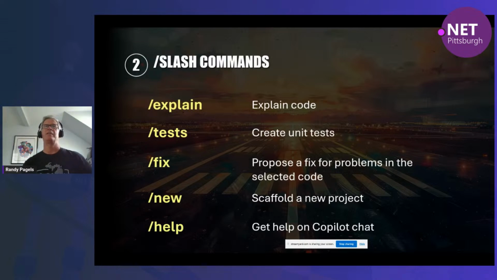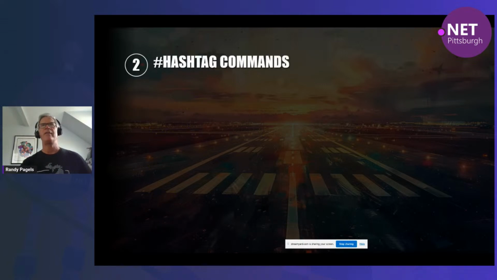And then there's the scaffolding in a brand new project called /new. So if you wanted to create a brand new project, hey, create a .NET, you can say, hey, @workspace /new, create this Blazor application that has unit tests and has some Selenium tests and so forth and so on. Just use natural language, describe what you want, and Copilot will scaffold out this entire project for you with some basic skeletal code, if you will. So slash commands are there. If you ever need to know what's available, just hit slash and you'll see.